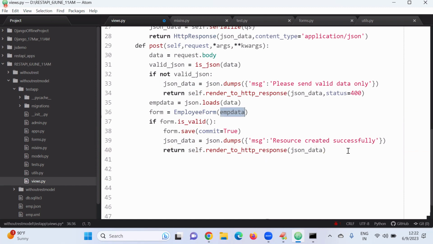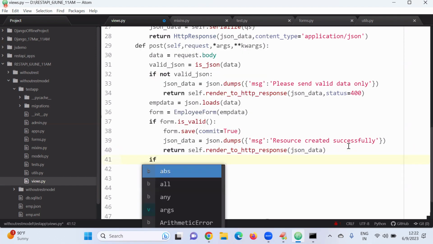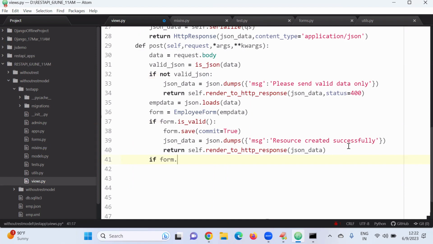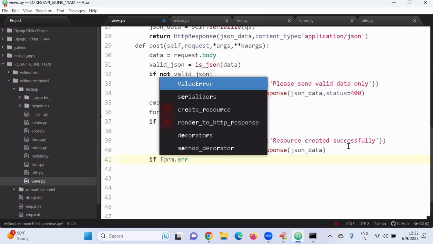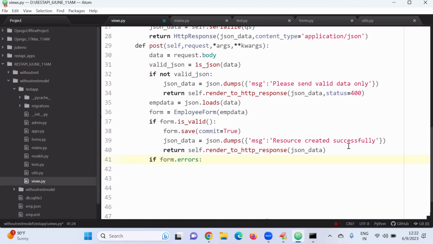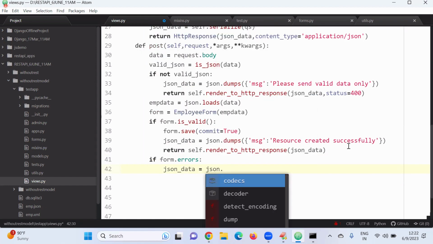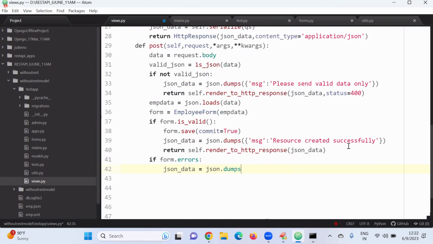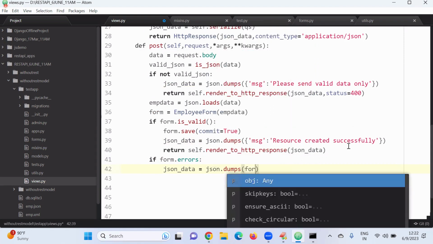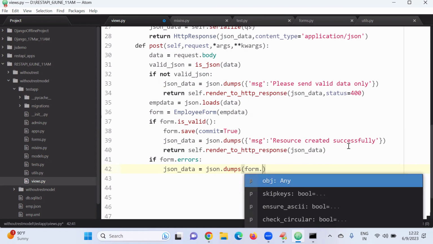Suppose something goes wrong and it is not dictionary data. Then what to do? I have to check with if form.errors, what error I'm getting. If I'm getting any errors, you have to give json_data equal to json.dumps of form.errors, which is a dictionary.